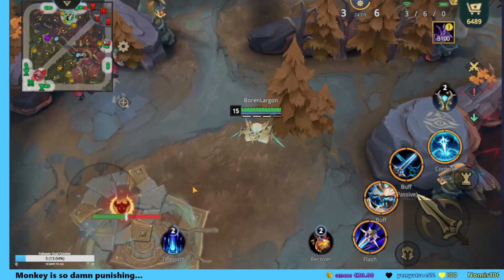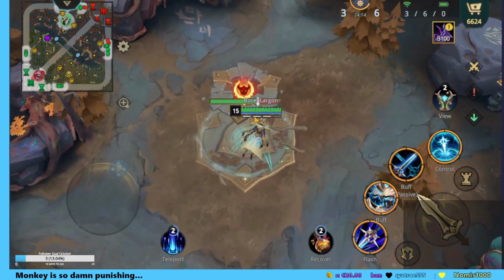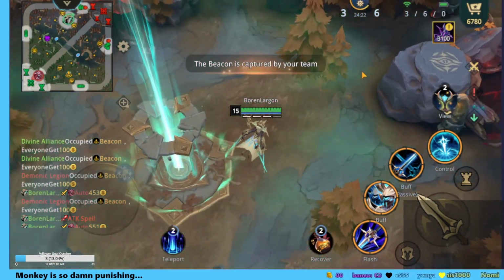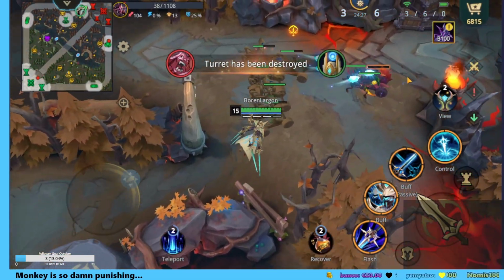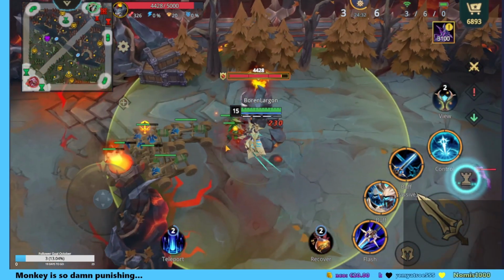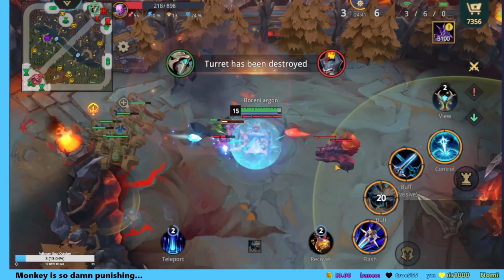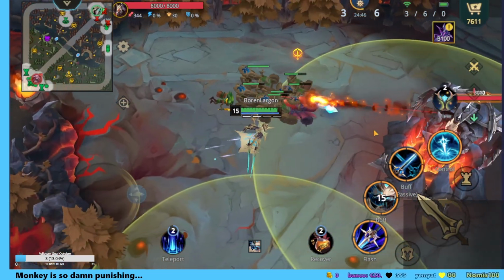Our turret is under attack. Gets me through the night. The enemy's turret has been destroyed. Did they take the second one as well? Wow, okay. Our turret is under attack. It's going for the base now. Our turret has been destroyed. Yeah, they're going for it. Our throne is under attack. Yeah. The enemy's turret has been destroyed. Our throne is under attack. Come on.